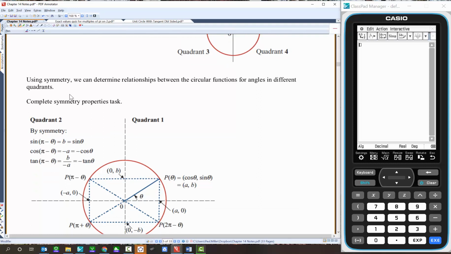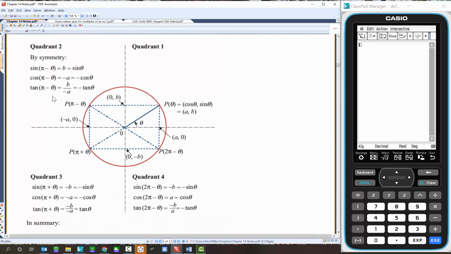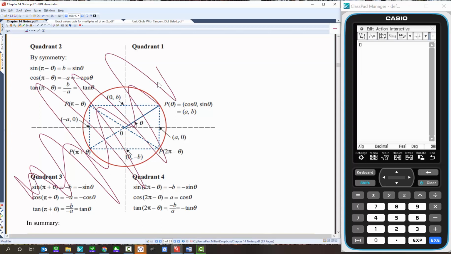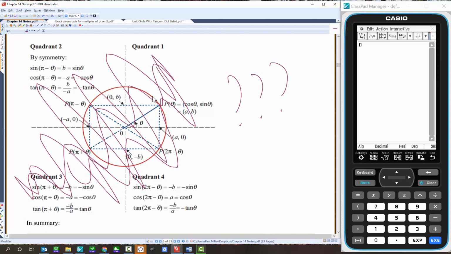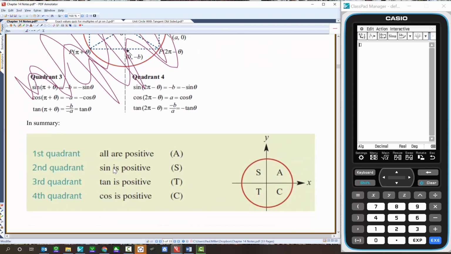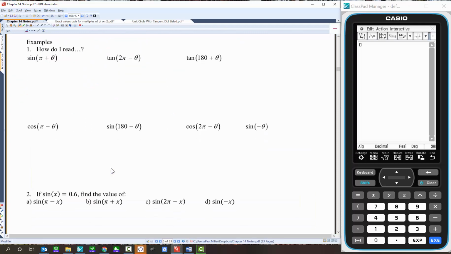Okay, and this is pulled out of Cambridge. All right, so we've got quadrant 1 here, and cosine and sine give us the x and y values. And it goes on to then explain that if we do pi, take away the value there, we're going to get sine theta, which is negative a. What on earth is all of this? Okay, so what we're going to do is try to make sense of this without ever having to refer to this diagram at all. All right, let's just go through this.